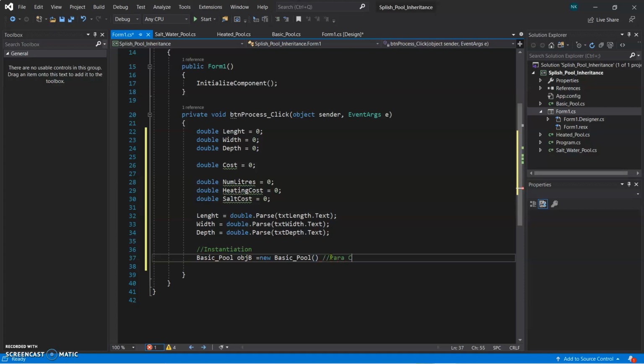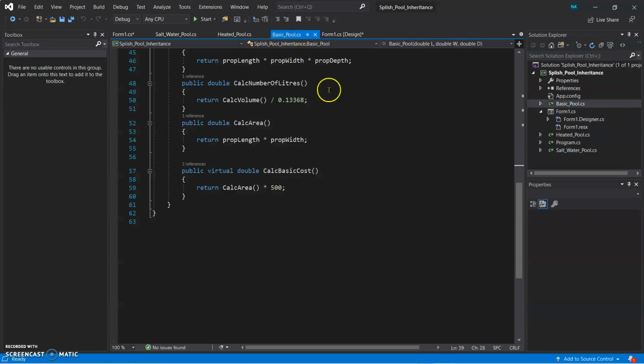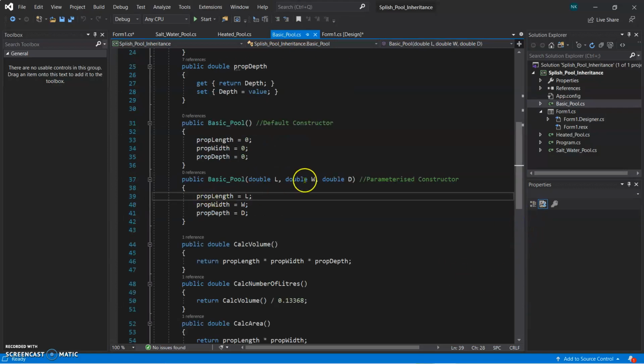So now how do we do this? When you declare, you put the attributes inside here. Remember what we had in the parameterized constructor. We had L to represent pool length, and then we had W to represent pool width, and then we had D to represent the depth. So make sure even where we code under the button, it is the same as what you did there. So we started with L to represent length, and then W for width, and then D for depth.